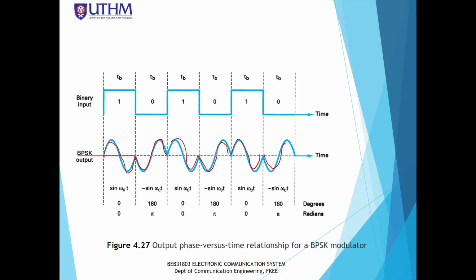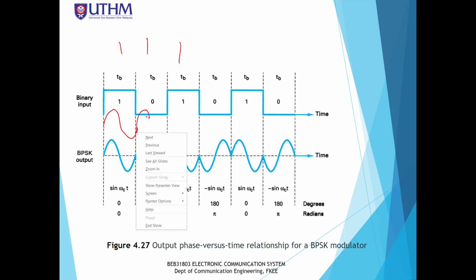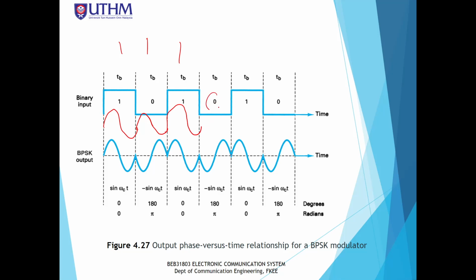Positive sign, negative sign. So what happens if it is 1 1 like this? I will show you, because previously we asked the students with different sets of input. If it is input logic 1 and input logic 1, you can draw like this. It is a positive sign and then positive sign again, and then positive sign again. If it is 0, that means it will be a negative sign.